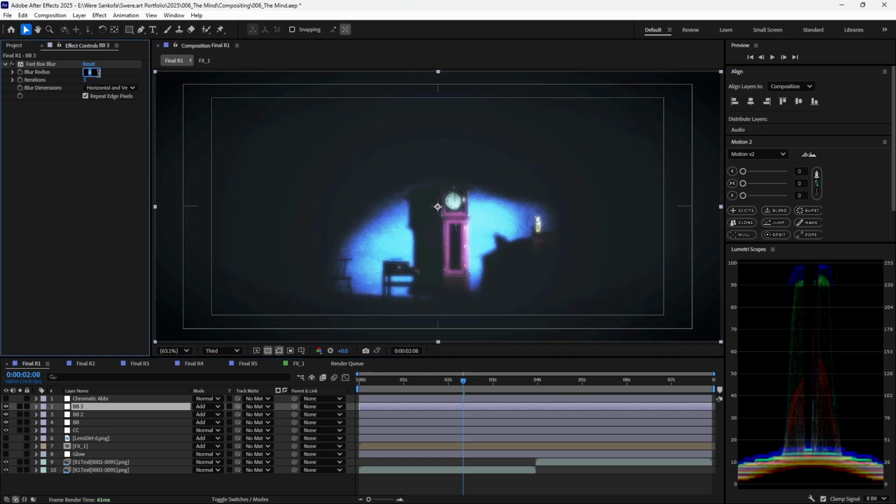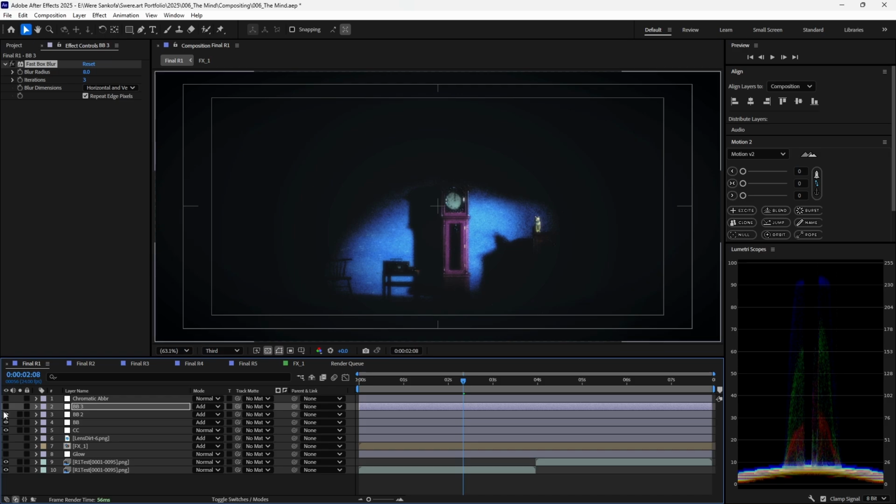I multiply, 2, 4, 6, 8, and then I pre-compose everything and just change this to add and reduce the, what's it called, opacity. Yeah, I could have done that, but I really wanted this to be dark, not so dark.